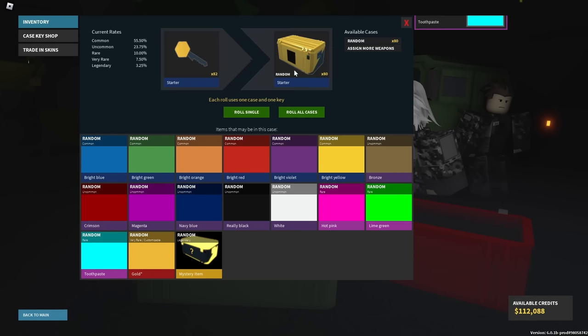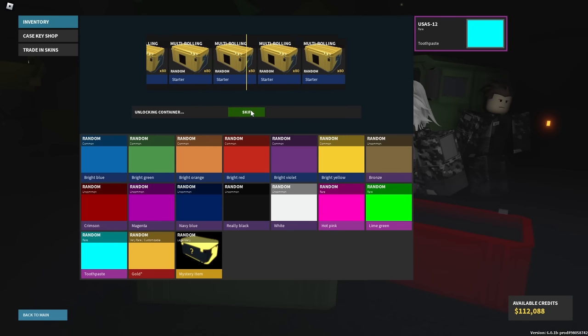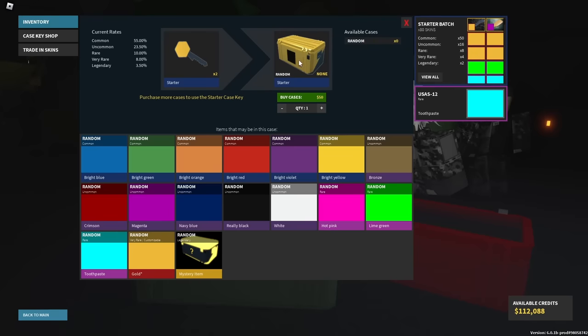That's pretty cool, and I just got a USAS, so that's actually pretty good because it's a rare skin. But also you can just roll all of your cases, and I got 2 legendaries there. So that cost me like a lot of money, but I got 2 legendaries, which is cool.